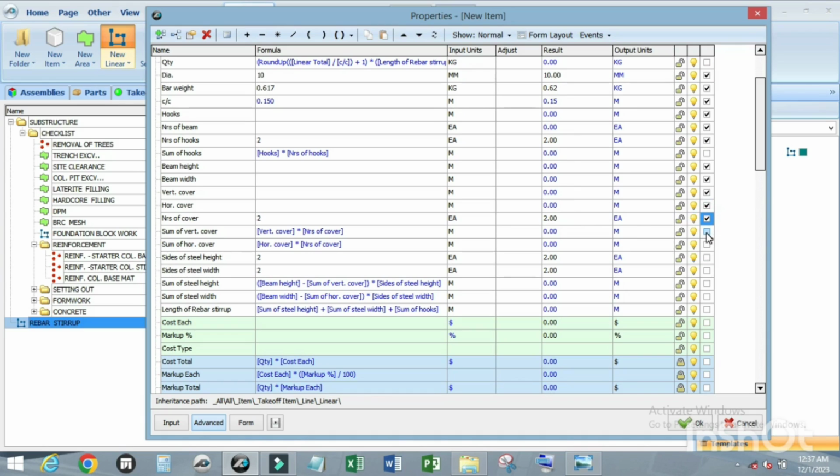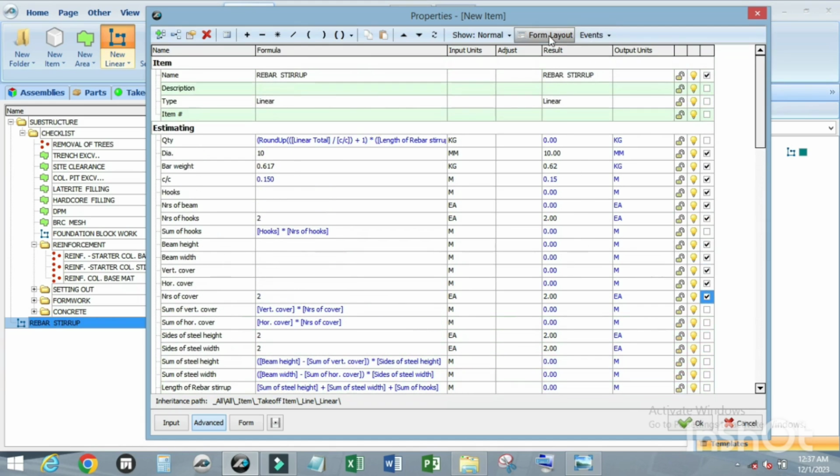The sums, length, we don't need. So now just come down to form layout.